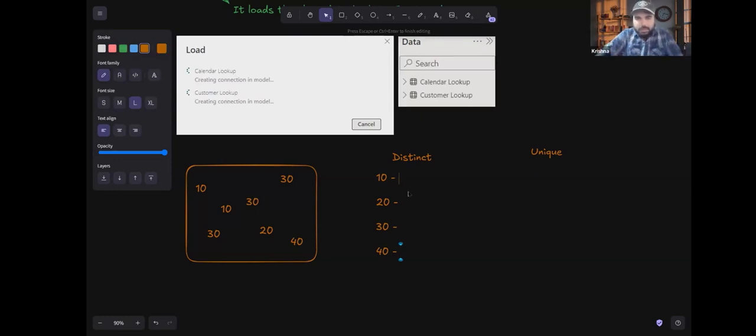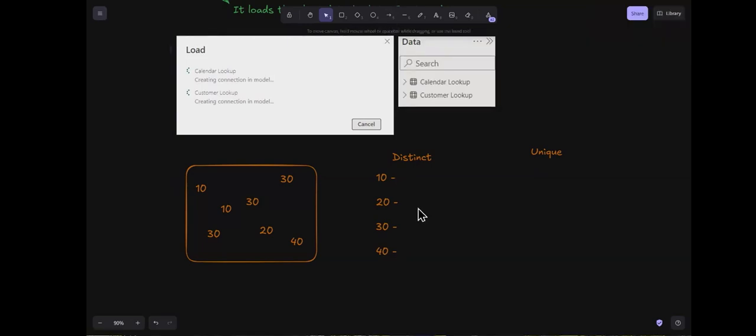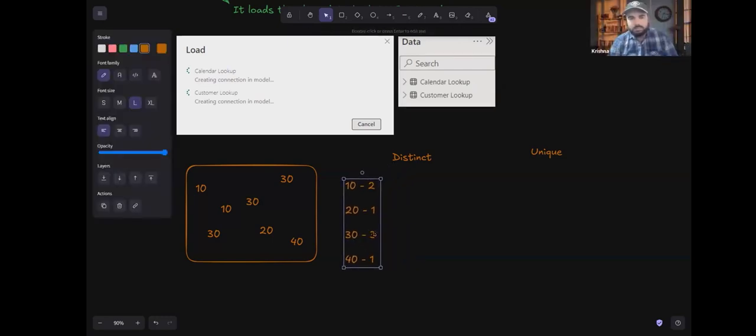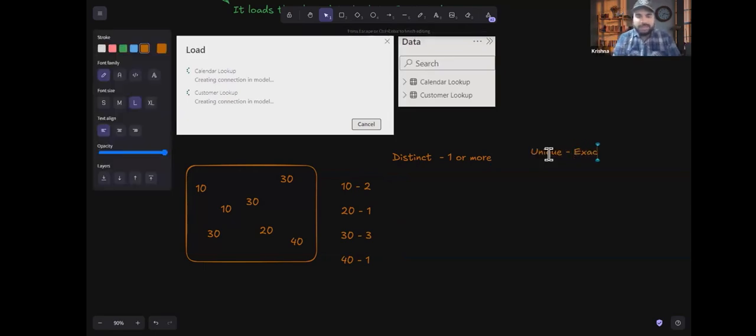How many times does 10 appear? 10 appears two times, 20 one time, 30 three times, and 40 one time. Now observe the frequency. Distinct means one or more, and unique means exactly one.